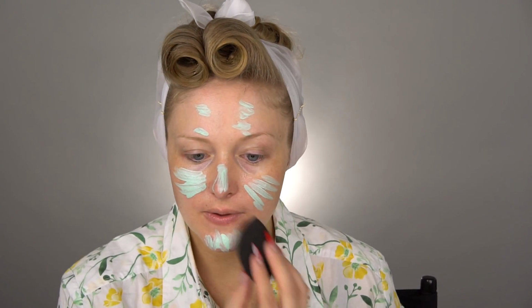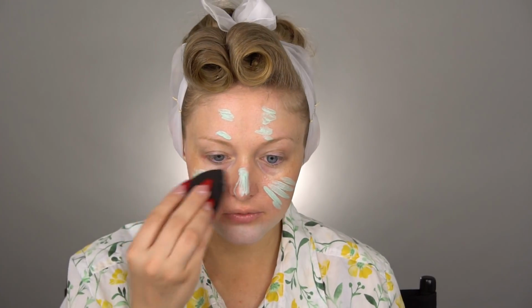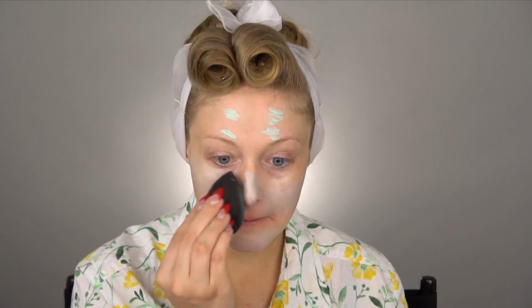I am going to take some of my MAC Fix Plus and just spritz this right onto my beauty blender to help blend out the concealer, just in case it dries too quick or whatever the case may be. It didn't dry too quick. I always like that in a concealer. I hate when I put a concealer on and it dries super quick and I don't really have a chance to blend it out. And it looks pretty full coverage and it blends out really easily. Good to go so far. Really liking this concealer. This is probably going to be one of my new favorite green concealers for sure.